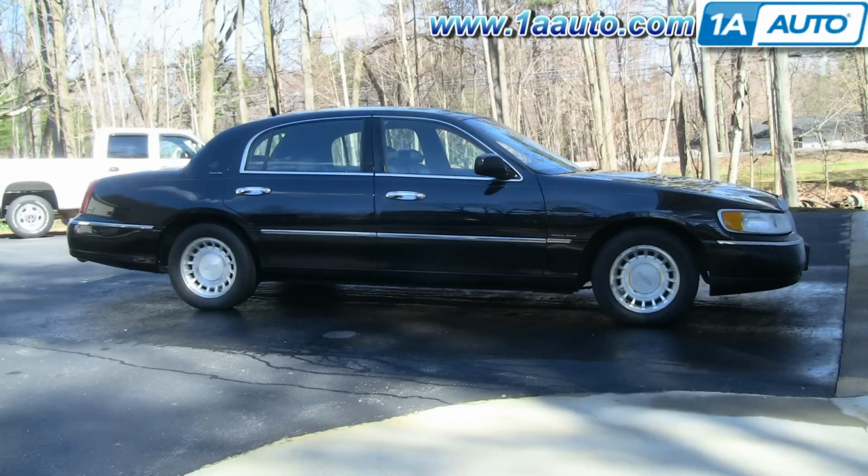In this video, we're going to show you how to do a front brake job on this 2000 Lincoln Town Car. We actually found that the brakes on this car were in okay shape, so we just show you how to take them apart and put them back on.